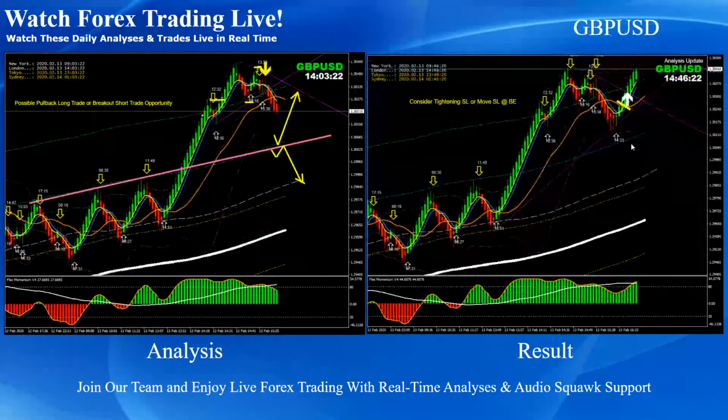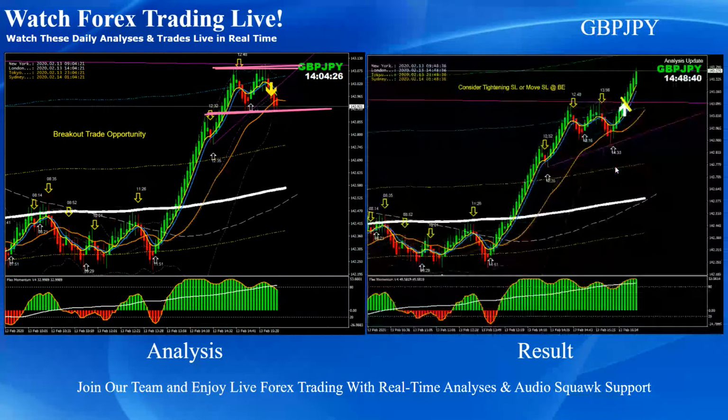And pound dollar, as we mentioned, if you look at the analysis, we were expecting a pullback here, but as mentioned here, if you look at this sign, we told traders, guys, if the price is going to break this orange EMA, then we should be looking here. As you can see, we mentioned here, so we should be looking at another long trade, which we announced through live audio commentary, and we said bank some profit as soon as the price hits the previous high, because today we can see some bullishness on pound dollar.